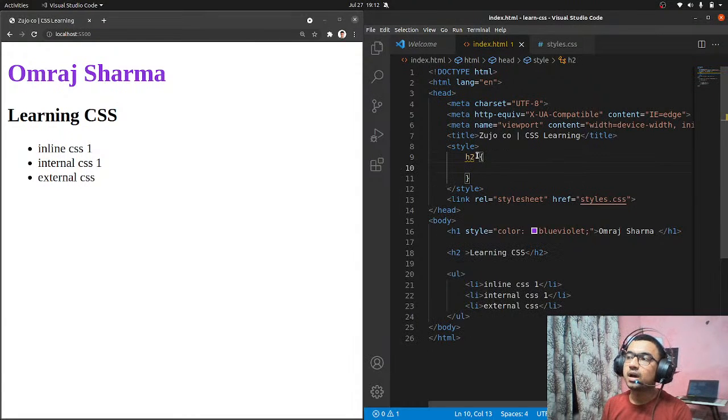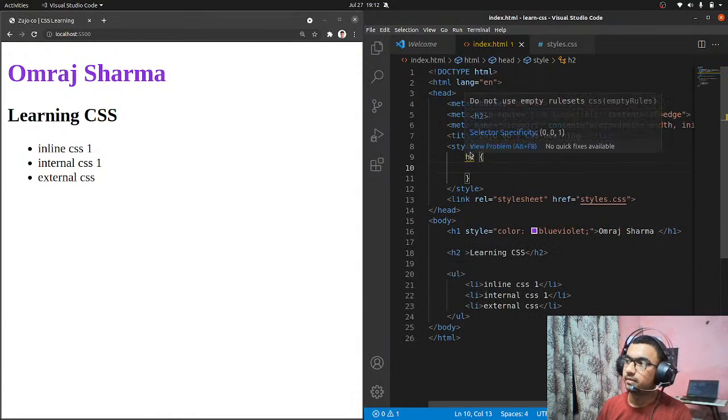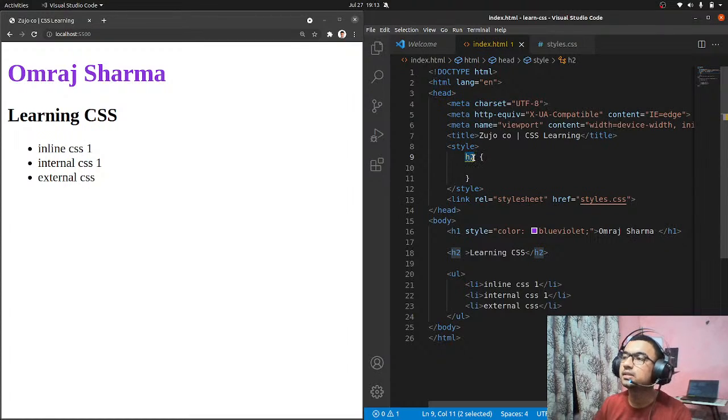This is an element selector. Element selectors are those selectors which are named equally to the element used in HTML, right? It is equivalent to that. I hope you are understanding. So through this, I can target each and every H2 tag in the index.